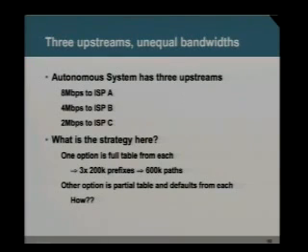So what was the strategy here? Well, the option, certainly for outbound, is to get full table from each upstream provider, which is what they were doing. 600,000 paths they had on their router. I think it had 512 meg of memory, and it was using a lot of it. 600,000 paths. Another option is partial table and defaults. So I said to them, well, why not use partial table and default routes? And it was like, huh? Didn't know you could do that. How can you do that? How can it all work?